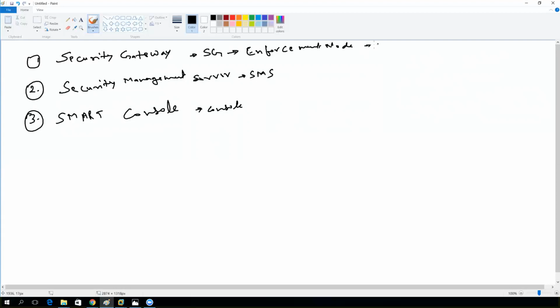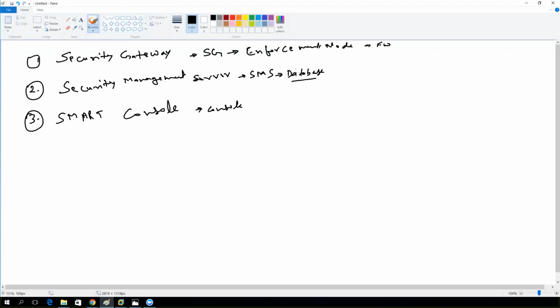Now, the second component is the security management server, in short SMS. This is a kind of database. Its role in the Checkpoint architecture is to act as a centralized database which stores all the policies, all network objects, even your logs.